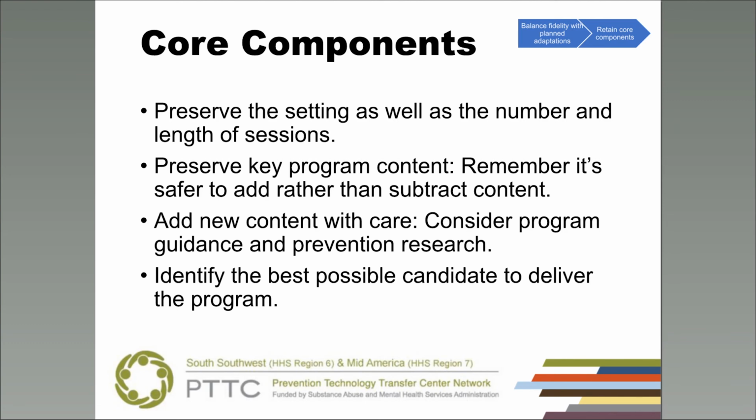So making sure that you're really thinking through what has been done in the past and has it worked in the past before adding a new piece of content, and has it worked together. There's a lot of research. People have tried a lot of different things out there. So really thinking about what has happened in the past will help you do it in an educated way. And identify the best possible candidate to deliver the program. So making sure that you're thinking about, when it comes to cultural, when it comes to training, that you're really getting the person delivering that program that is the right fit.